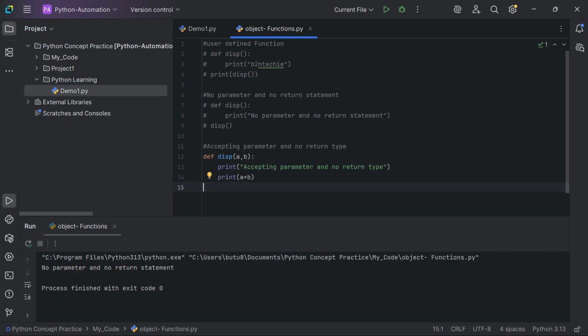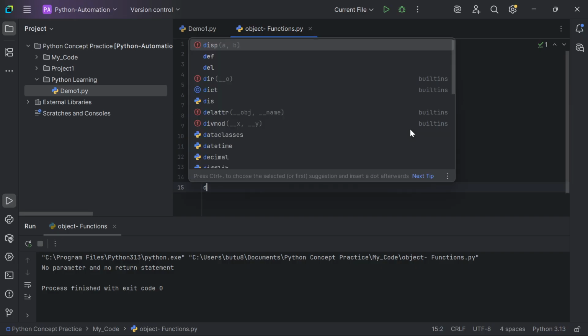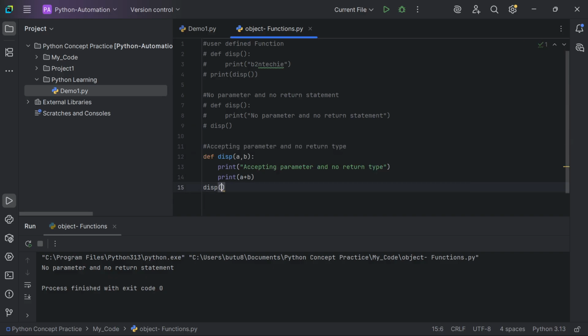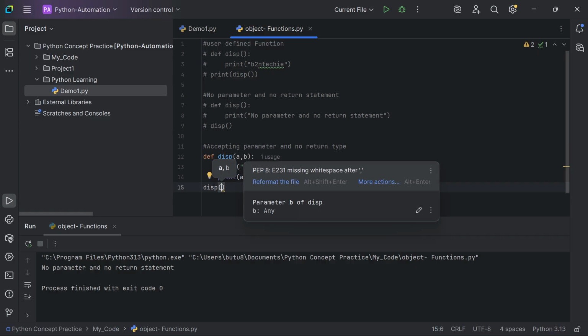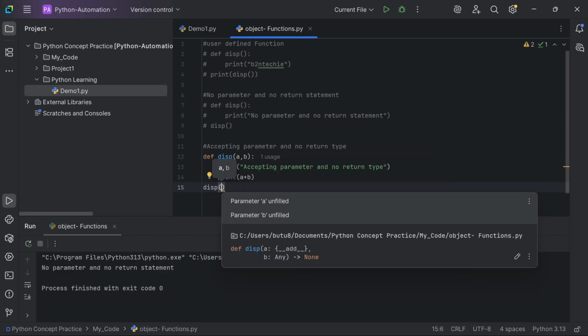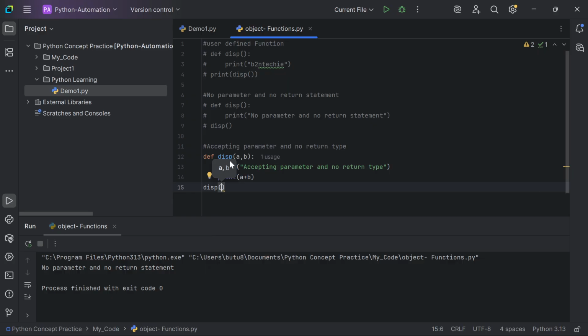Okay, so here how can I call the function days? As I said, we have given some arguments or parameters here. That means we need to pass some values, then only it will be assigned to A and B, and it will perform the rest of the code.